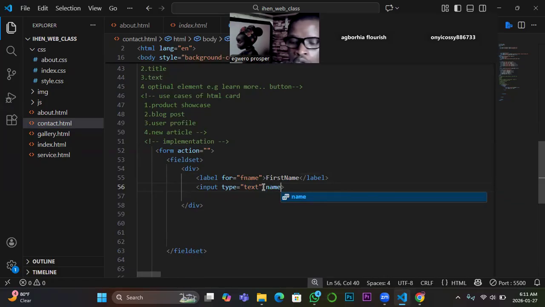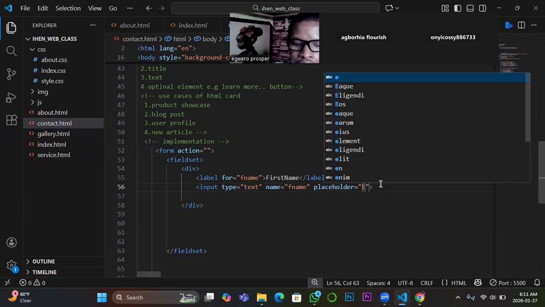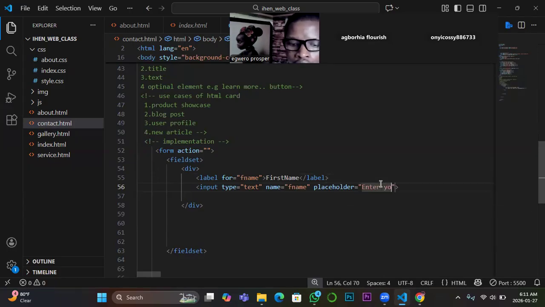Remember, name is for back end purpose, but let's work with it. The name should always go with whatever you use as your label, which is what? F name. And then you want a placeholder, a text that they will see by default that will give them an idea of what they are expected to enter there. So let's say, enter your first name, for example, or you just put e.g., the format of the name there.